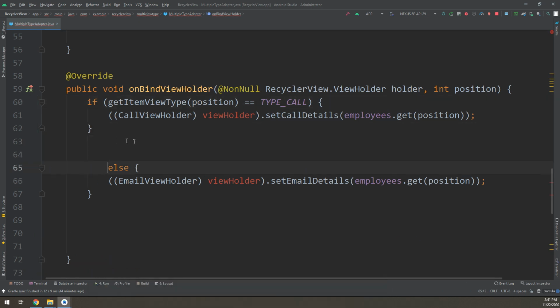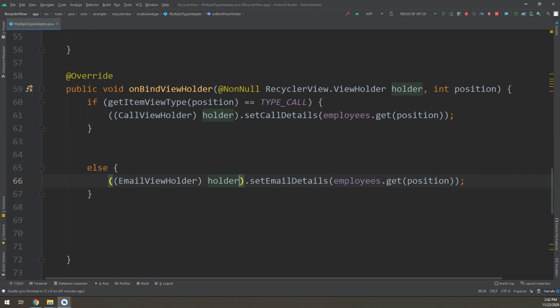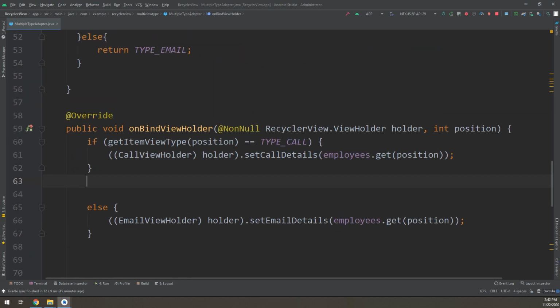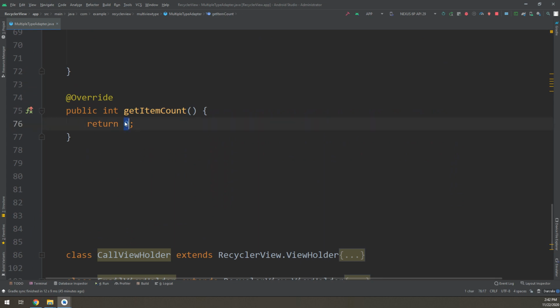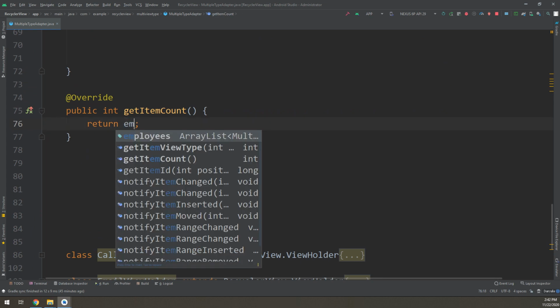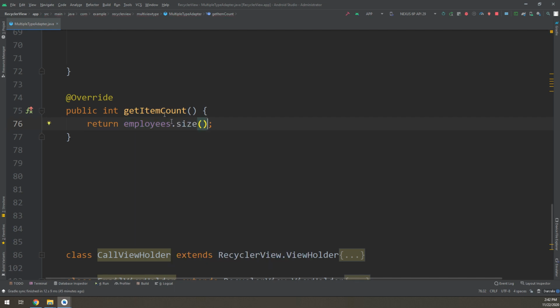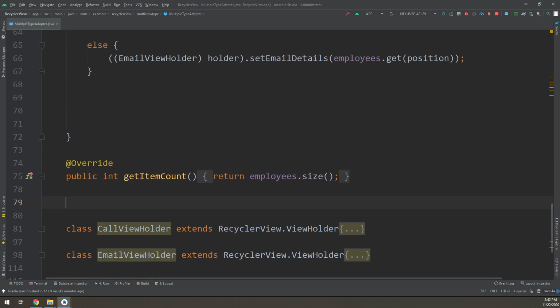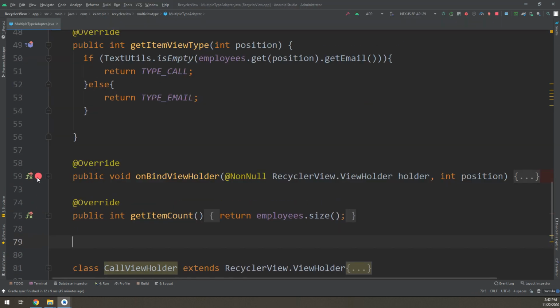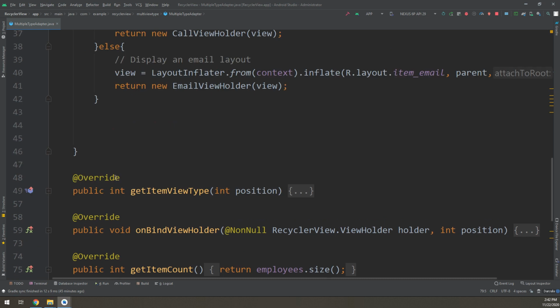Else, go and display an email view holder and get the position and the items from the email holder. And the last method I need to configure in this adapter is returning employees.size. Okay, guys?